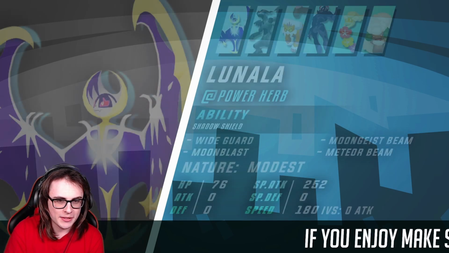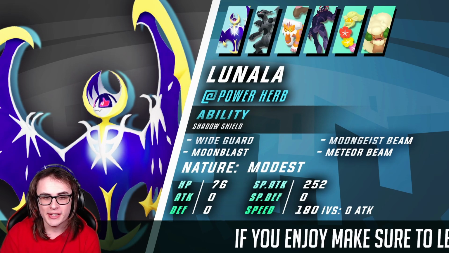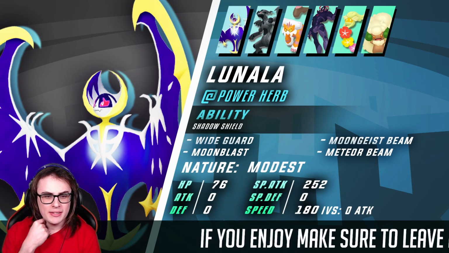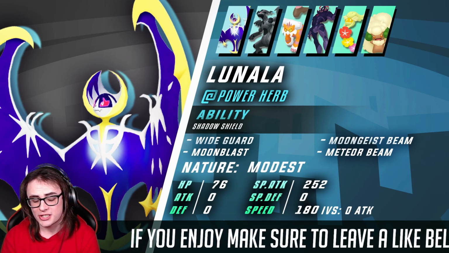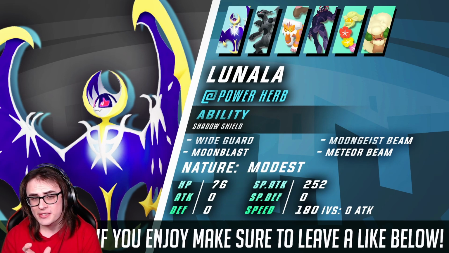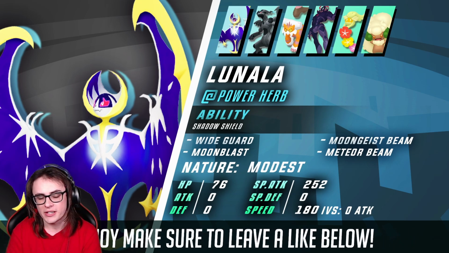So with that said, we built around Zekrom Lunala, with the first set being Lunala with Power Herb. We have Wide Guard, Moongeist Beam, Moonblast, and Meteor Beam. With this sort of set, I wanted Wide Guard specifically for the Calyrex Shadow matchup, because Astral Barrage being a spread move, I figured this could hopefully help with maybe getting up something like a Trick Room on Comfey and then trying to revenge it that way.